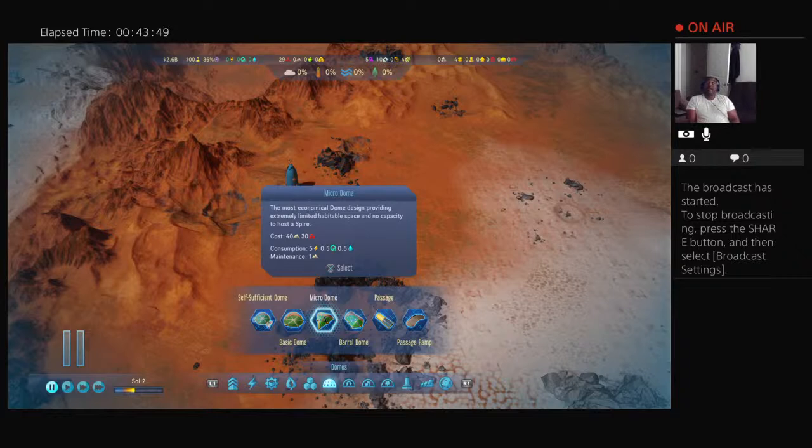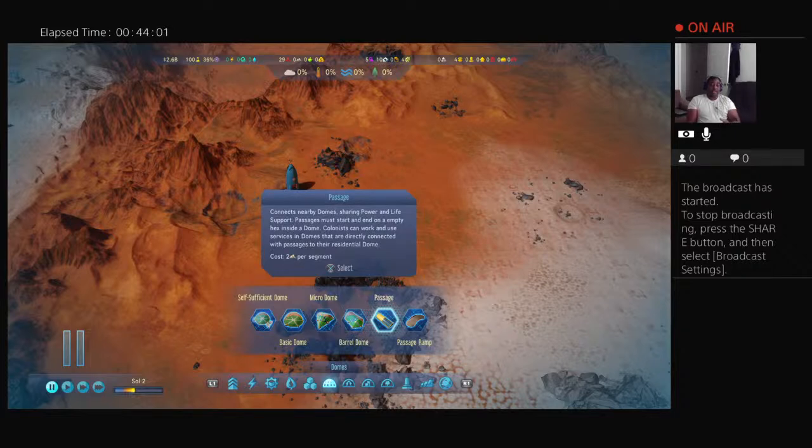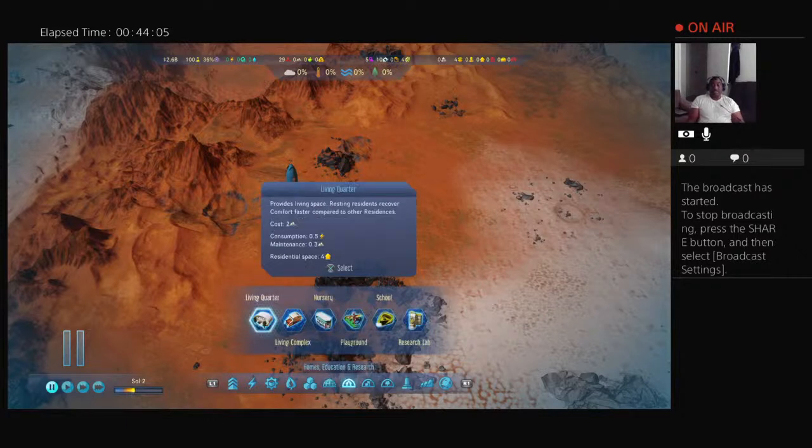Concrete. I'm gonna have plenty of concrete. That's the reason why I chose this area. Barrel dome, come on. I need polymers. I can't do it. Tunnel. When you get that, that's like no man. Just like this, it's all concrete. So you got that. So now when it comes to living stuff, right? Living quarters, okay, concrete. I'm gonna have that. I'm gonna use this set. It requires concrete. You see what I'm saying? Living complex. That's what I'm gonna have.